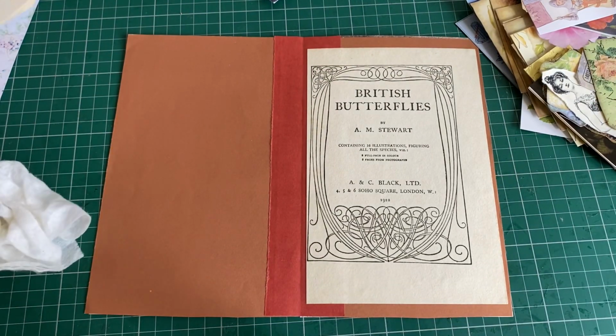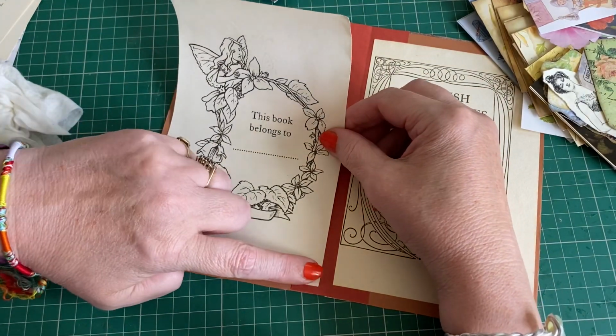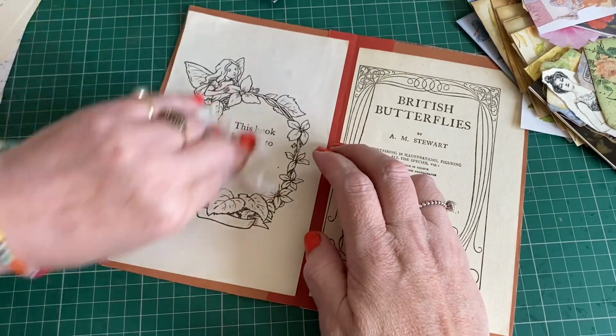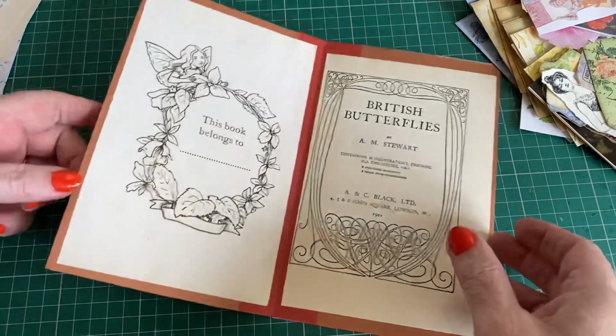Just for those of you that like to see the finished sewn up project. Whoops, I'm getting gloopy bits on my glue, pressing a bit hard. So the book page that I'm doing now, the Flower Fairy one, is not old paper like that butterfly one, but it's similar in as much as it's quite rough, it's not smooth. I appreciate it's bigger, but there will be a signature in between, so you won't notice. And it's the same kind of porous paper. Even that's not very straight on the edge, unless the edge wasn't cut straight, but it will all come out in the wash.